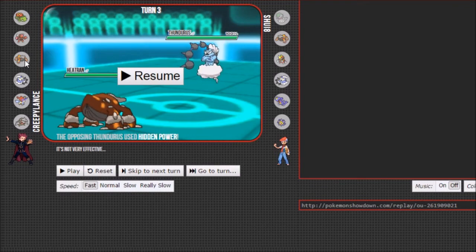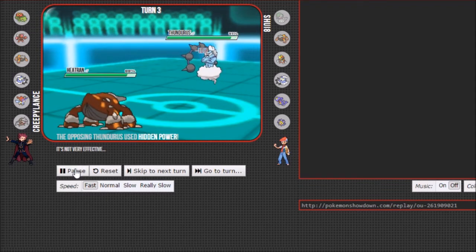It's a play you can make, but I wanted to weaken that Venusaur really fast. Yeah, I think that was my thought process there. Maybe for Heatran, to just one shot hit. Yeah, I just wanted to weaken that. It didn't really make sense because it matches up pretty badly against my team. Also, I kind of thought that I could sweep with Bisharp, Sucker Punch. That's also why I wanted to weaken that.